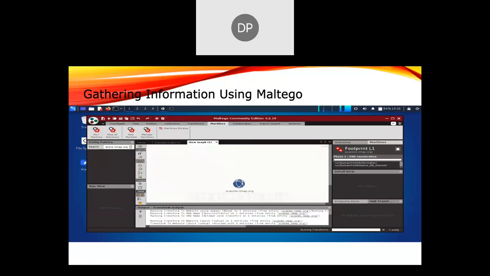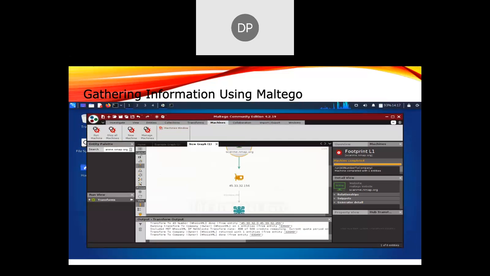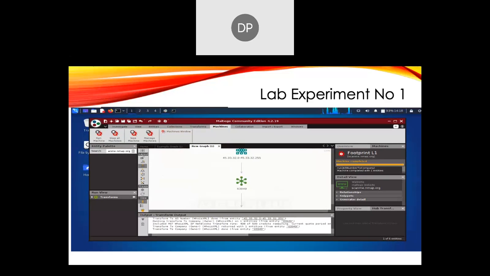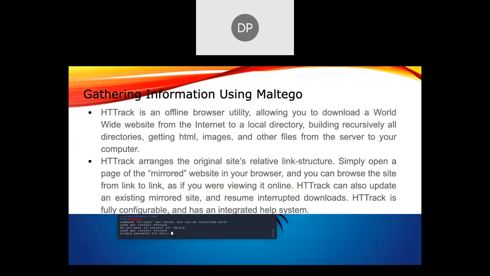It makes one graph of scanme.nmap.org. It generated another. Then they find some IP addresses. They generated one more icon, and then they assume the block size, and then they create another, getting another IP range. Then they got some ports, and then they make a Linode.